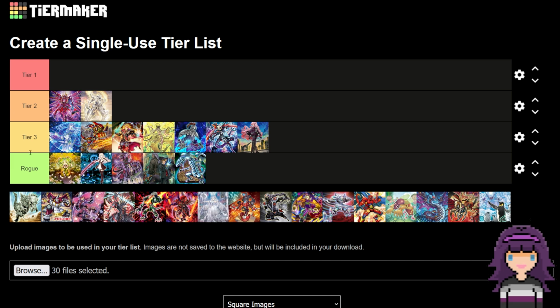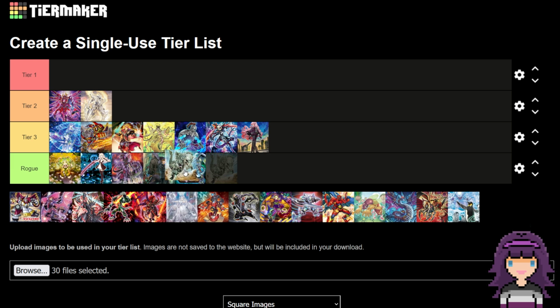So, Stun, I think, is a pretty firmly rogue deck. I'm going to put it here just a little bit above Blue Eyes. I do actually think that Stun is a better deck than Blue Eyes. But again, that doesn't mean that Blue Eyes is a horrible deck or anything. But yeah, I already went through that at the beginning.